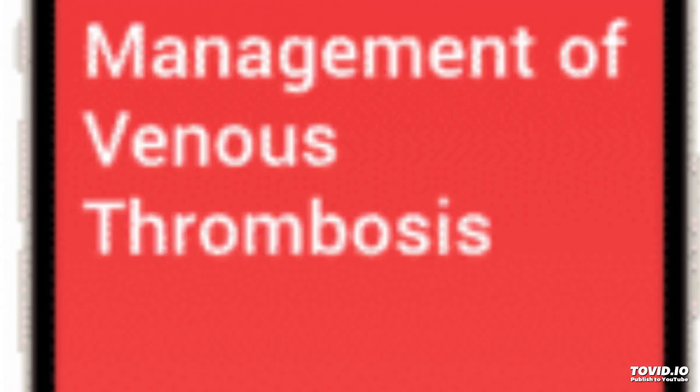CDT and PCDT are only for specific patients: young, active, severe iliofemoral DVT, high PTS risk, low bleeding risk. Understand it's a trade-off. Right. Potential benefit for severe PTS versus definite increased bleeding risk. It's not for most proximal DVTs. Niche, not standard. 4. Treat distal DVT and SVT seriously.